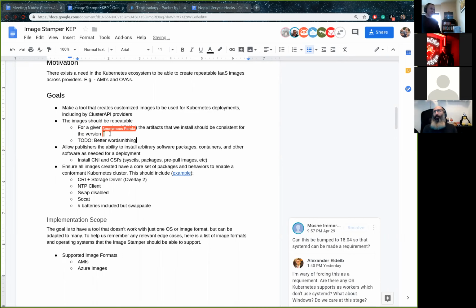Can this goal maybe create a requirement for the data model or extension work streams? What this goal sounds like to me is we want to make sure that the user's intent is represented in the artifact. The user has the intent of, I want to run Kubernetes version foo, and the artifact should have version foo. In order to guarantee that, it seems like the natural way would be to have a common configuration to specify that this is the foo we're talking about.